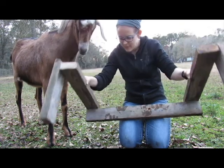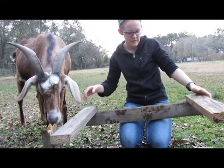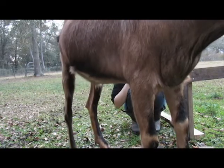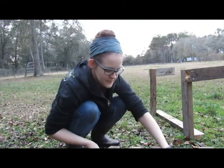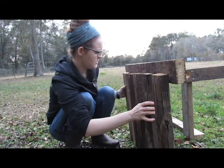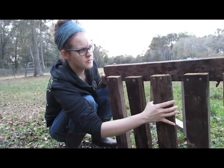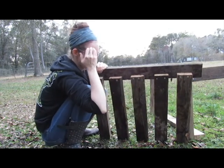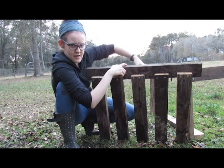But, okay. So, yeah, I got that. Did I mention I don't know what I'm doing? Keep going. There you go. And then this is the front of it. The front piece. So, I'll screw this board in at an angle. This board. This board. And so the idea is I'd put bare hay right here.